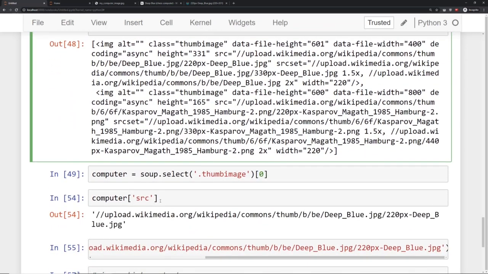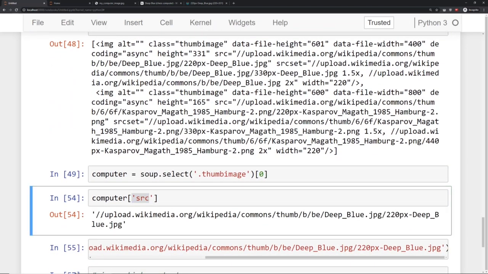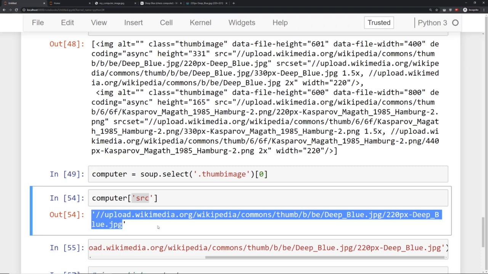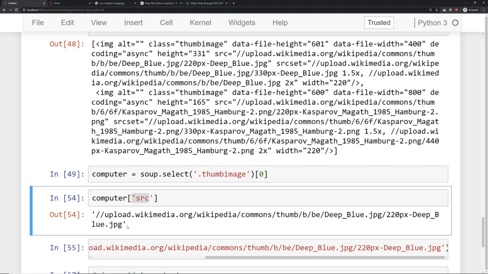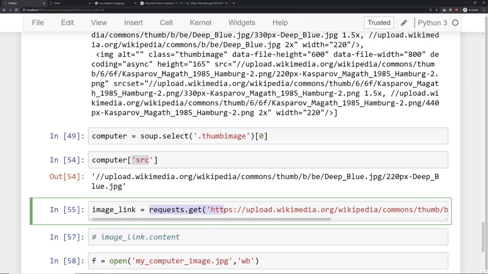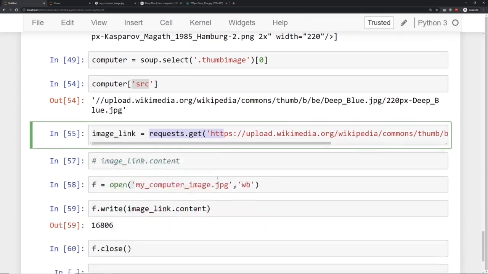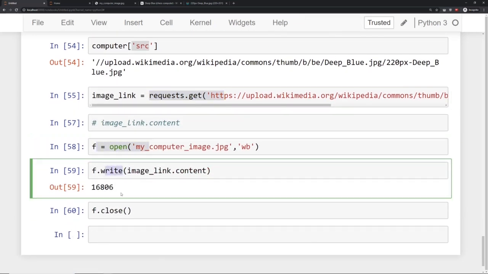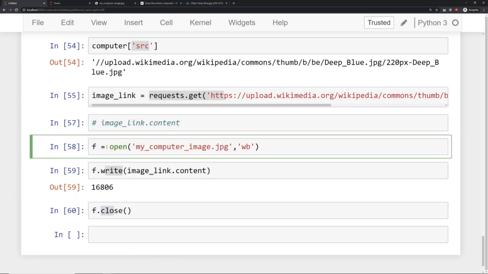After that, we can go ahead and confirm the source by just grabbing this and pasting it into our browser, confirm that's the image we want. Once we know the actual URL for the image we want, we go ahead and make a request on that image URL. Then we can open it, write it, and close it. And the thing to keep in mind about opening it is that it should be write binary, or WB mode.